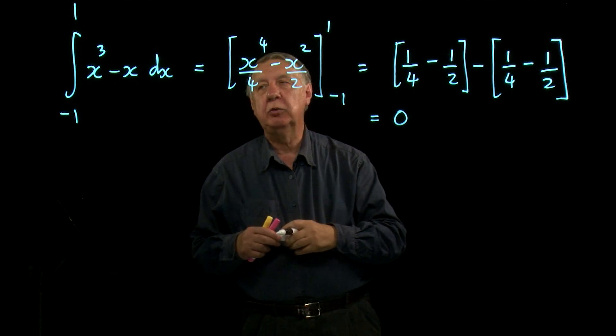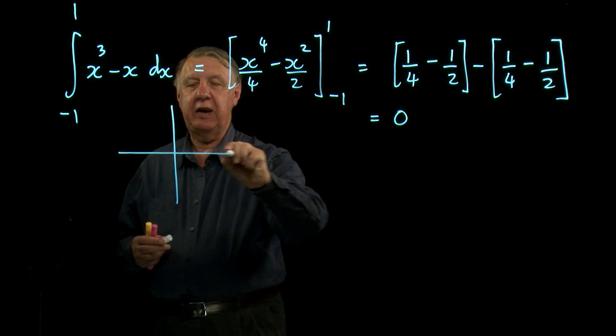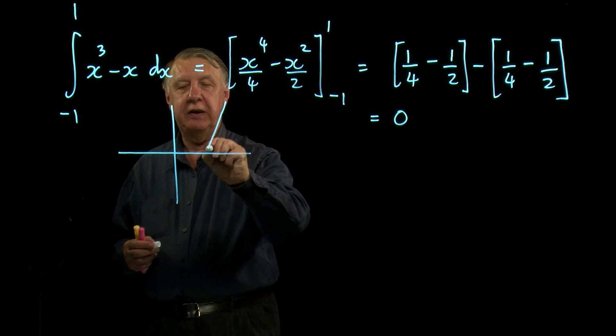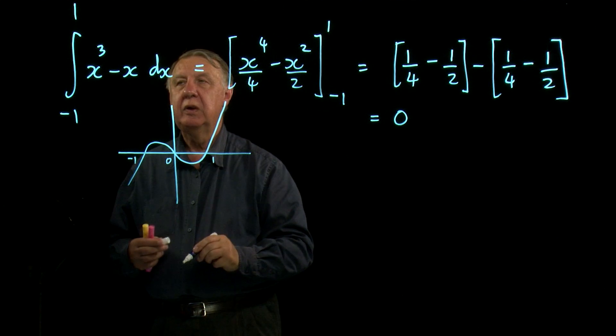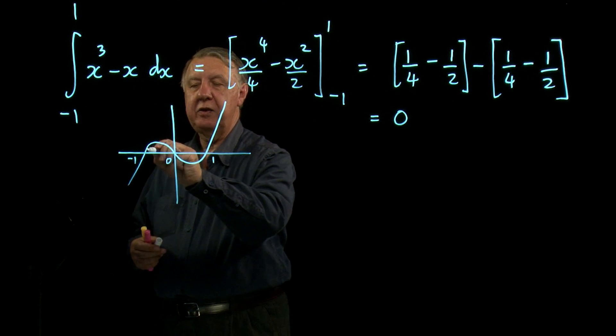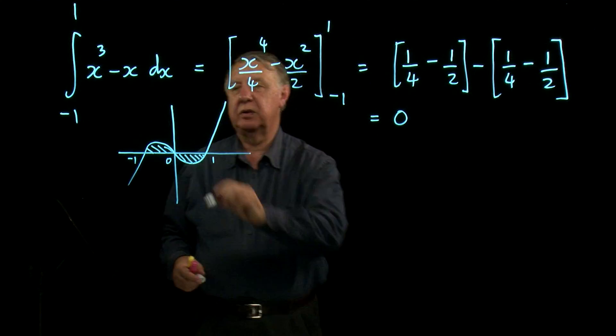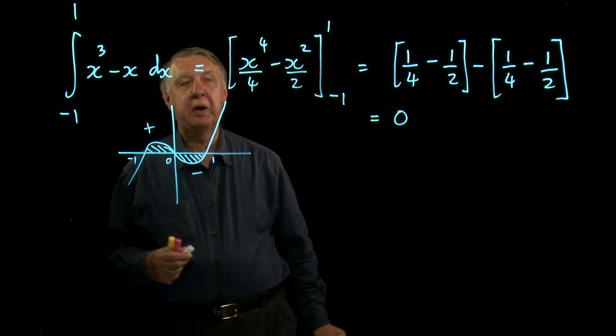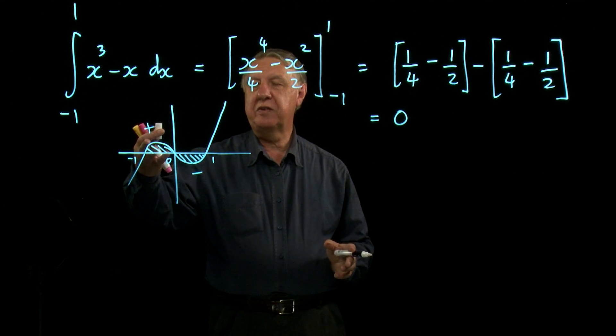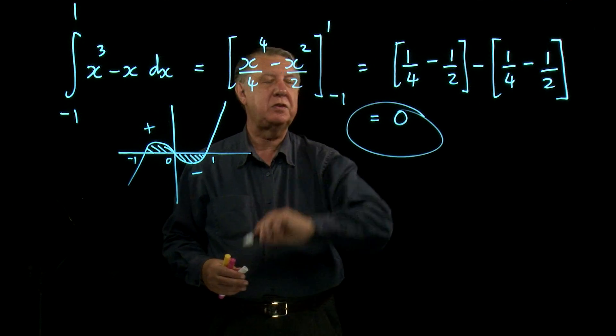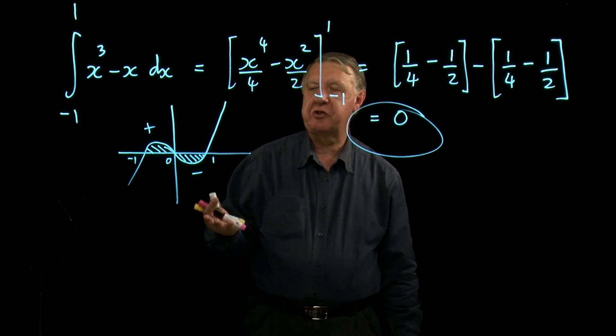And so if you look at that, both the square brackets are the same so that if we subtract the whole thing's going to come to naught. Does that mean we've got no area? Well of course it doesn't, because if you were to sketch this particular graph you will find that it does something like that: minus 1, naught, 1. So my definite integral is this, and the top part is positive, the bottom part is negative. The whole thing is symmetrical. The areas on each side, one is above, one is below, and so they cancel out to give us zero area.